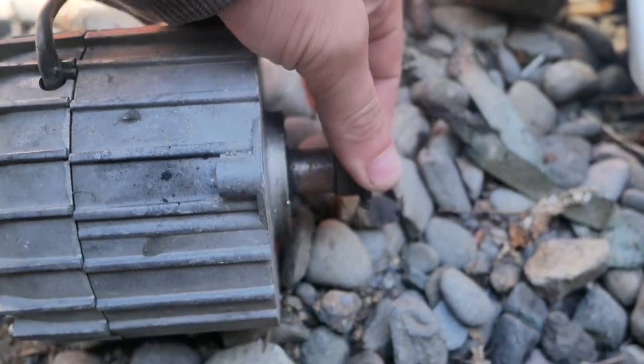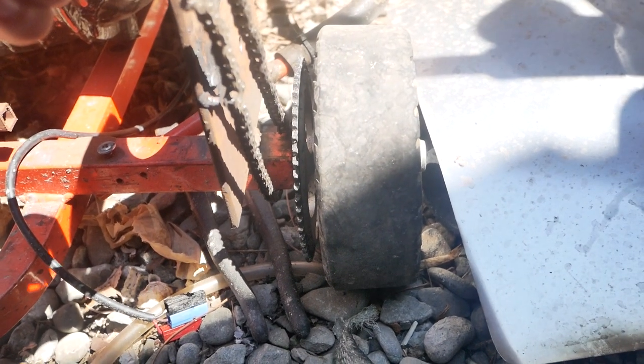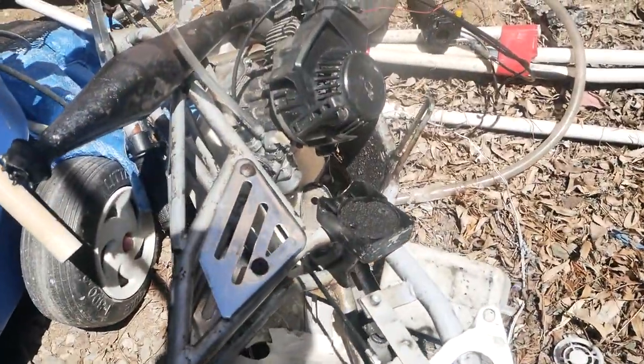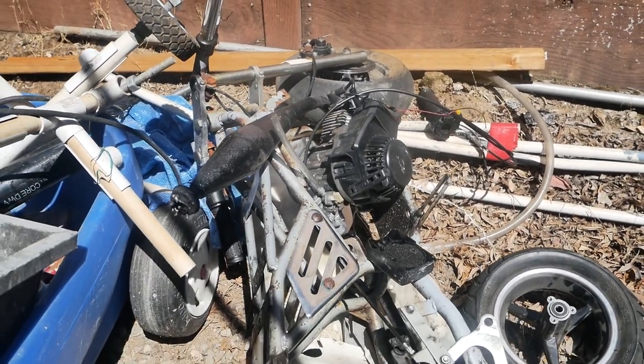Here's the motor — as you can see it does not turn at all, it's completely stalled, so it's basically trash. It's got the chain still on it and a sprocket. I thought, why not just mount a gas engine to it? And that's exactly what we're going to do. Here I have my scrapped pocket bike that actually blew out a tire — I paid only 100 bucks for it, so it wasn't even worth fixing.